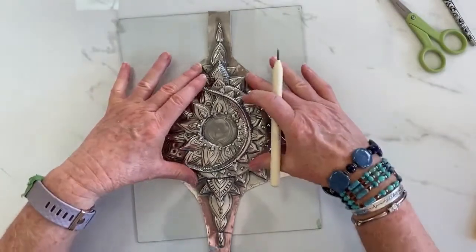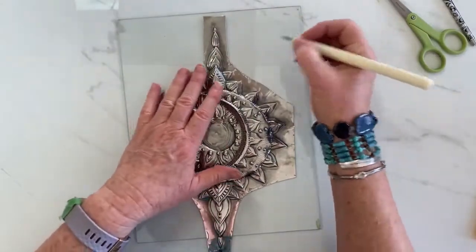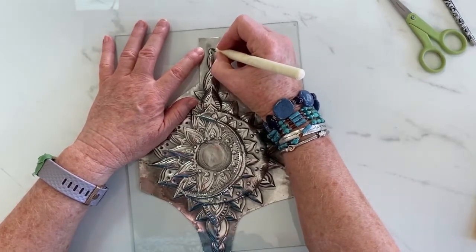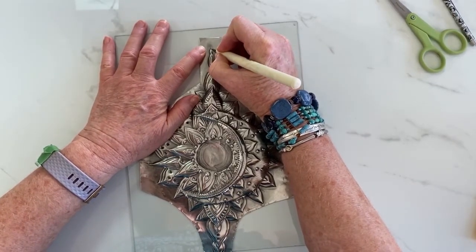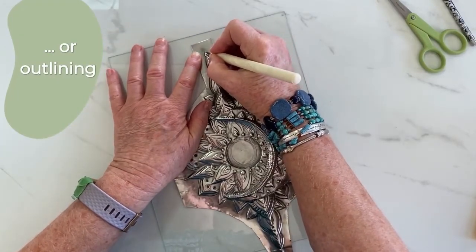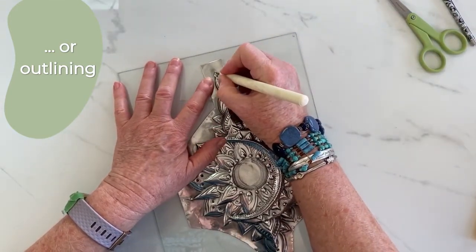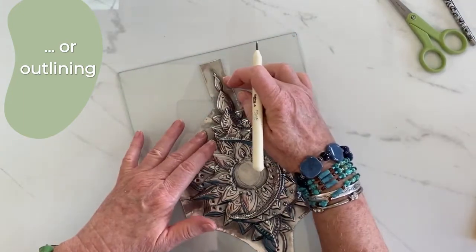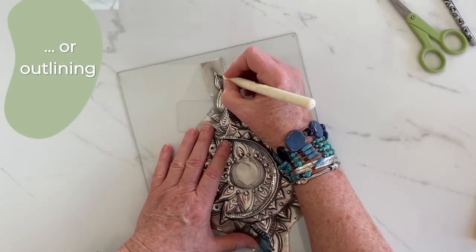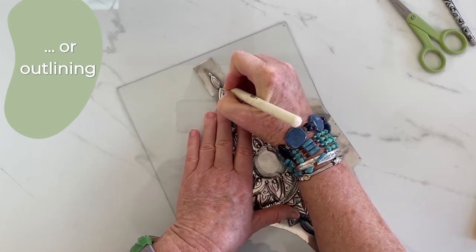Then you don't need to put your double-sided tape on. But for me, I have already put this on because this is going to go onto a black wood canvas. So all I'm going to do is start from my point up there, and I'm going to insert my needle, and I am literally going to trace the outside, and I'm going to go back in and trace it. So you will feel the moment when you go through the pewter, as well as when you go through the tape, if you do use tape.